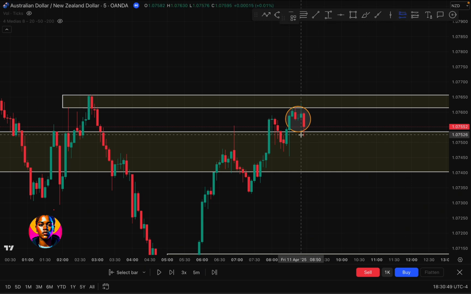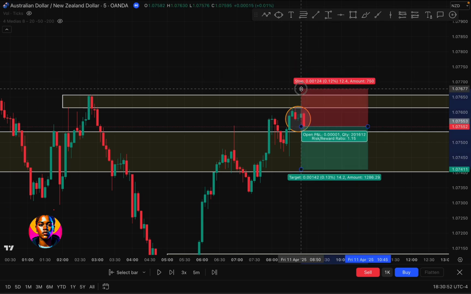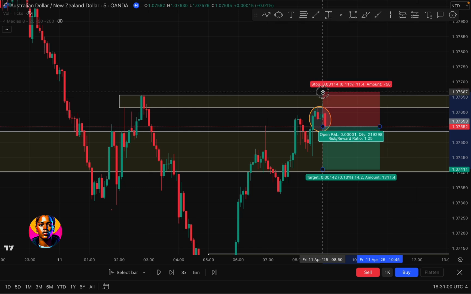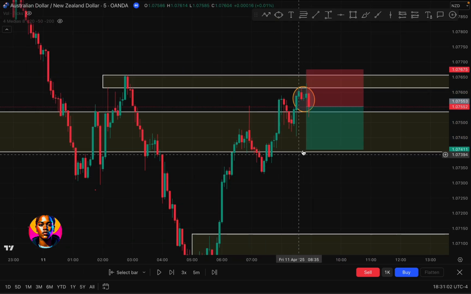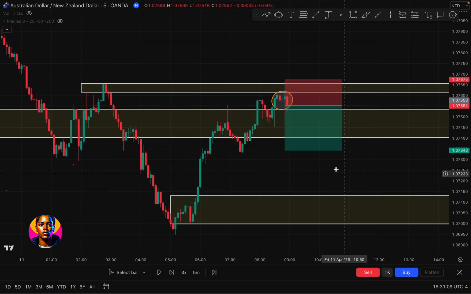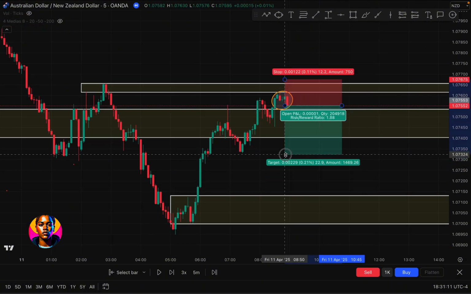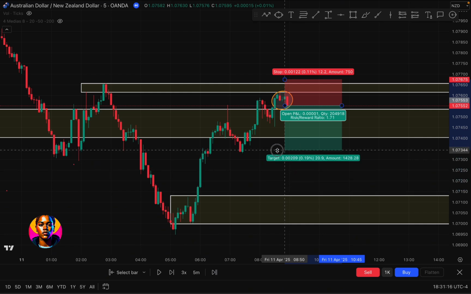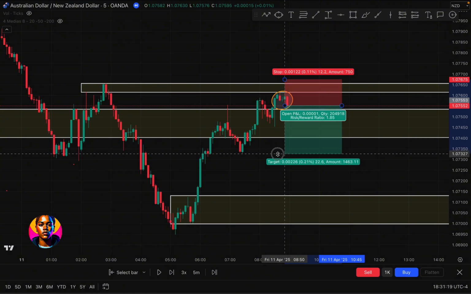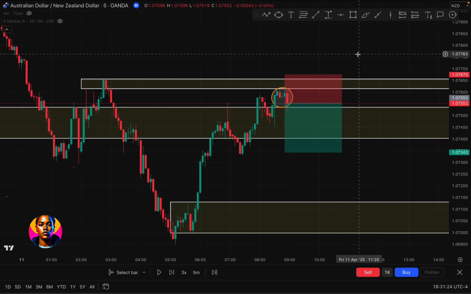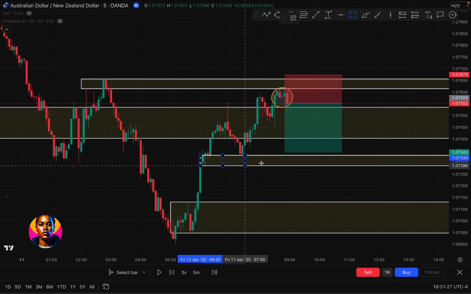So I entered right there, placed my stop loss just a little bit above the resistance that we have. Placed it above there because if we break here, then I would say that okay, we're probably going into a different direction. So this is where I scalped my first trade. I didn't want to go below it, honestly, because this is support right here, and I don't know how price is going to react. So I did come out of the trade right here, though I was willing to keep it in. I said, no, you know what, I'm going to take out my trade.